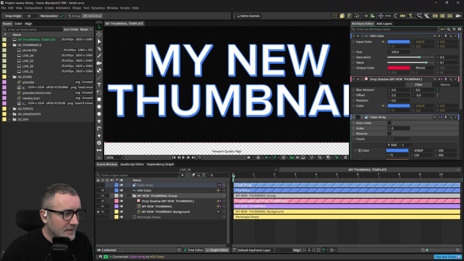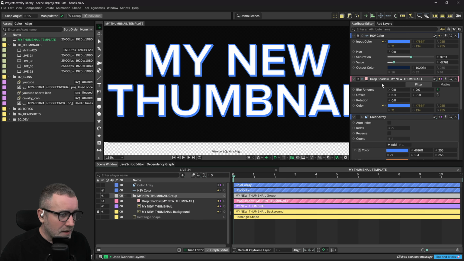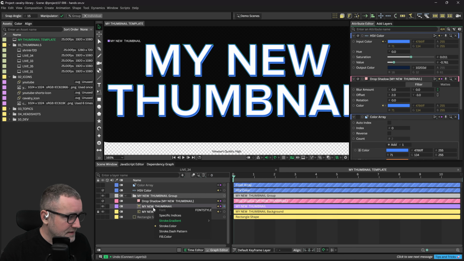And to create a darker value of this accent blue, I only need to set the U shift to 0 and to drop the value. Now you can see that I have a darker shade of blue that is derived from this lighter one. And actually this is the one that I want plugged. Okay, wrong layer. So grabbing this, going to the text, letting go, and stroke color, right.